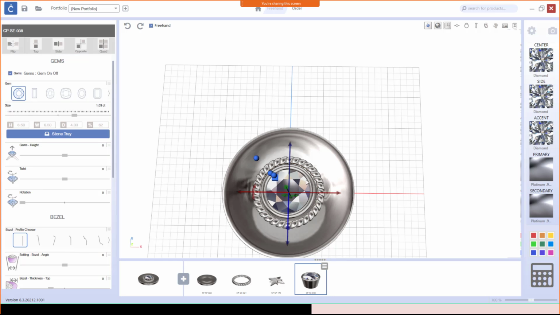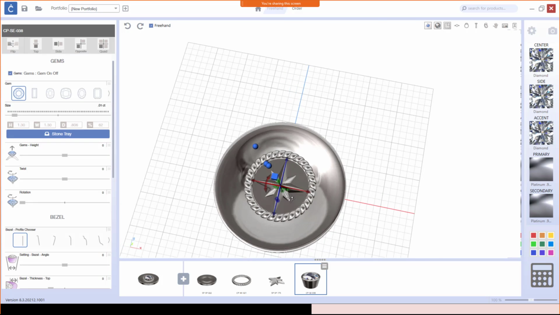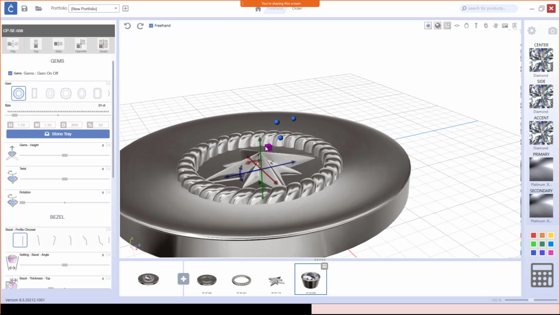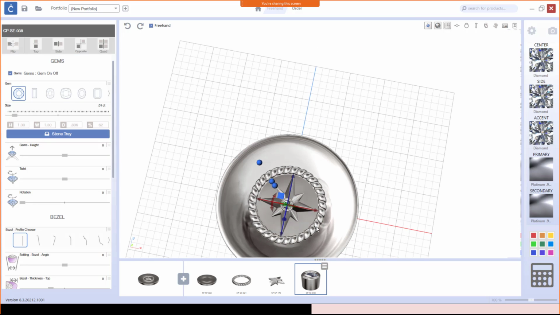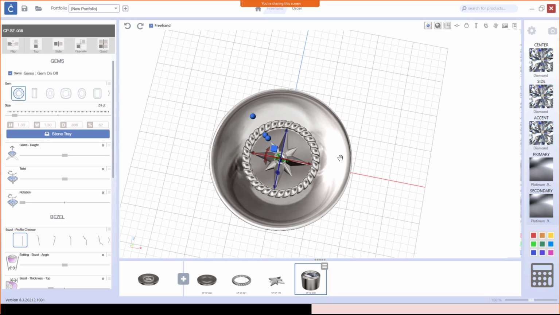So we've got it out there. It's way too big, so we're going to left click and drag this to the right. I think 0.8 is too small, so maybe going to go with a 1.3. And again, it's kind of in the center of my design, so I just need to raise it up so that it can sit at the top. And that looks pretty good. So we've got a good start going.